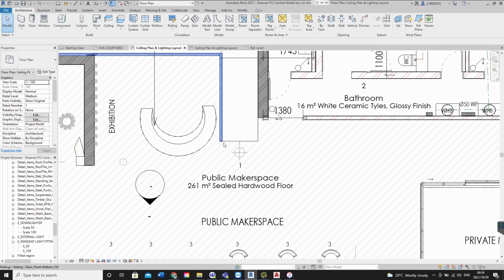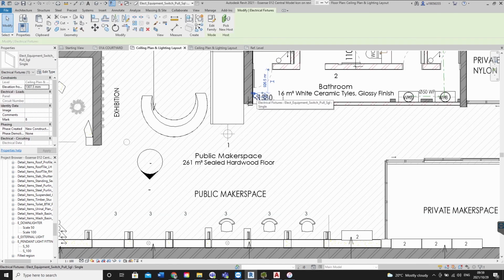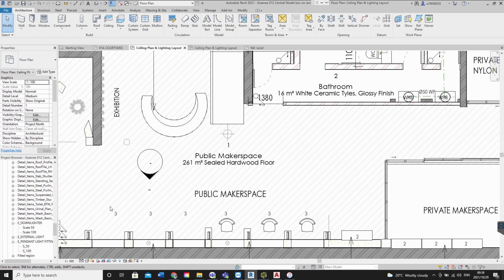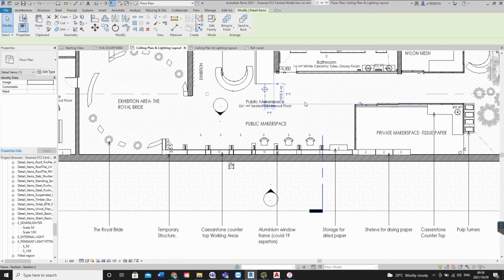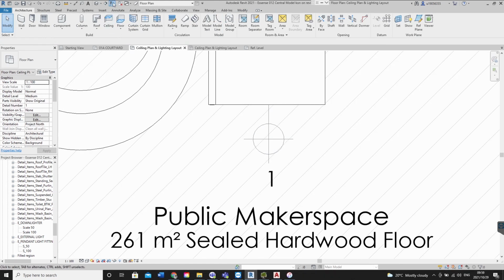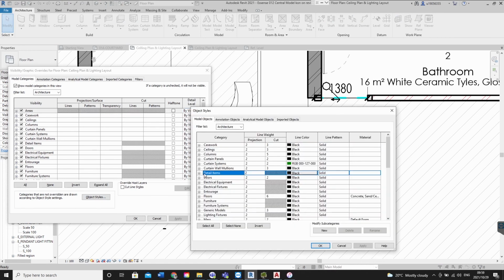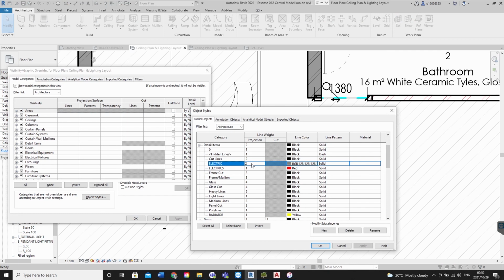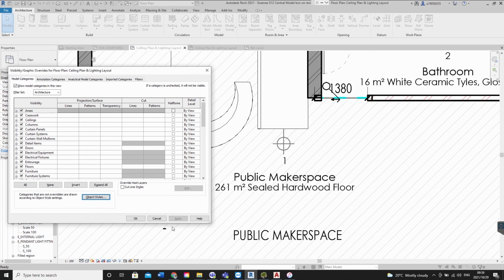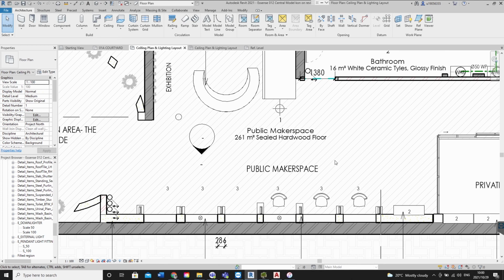And this will also have a lighting diagram and your switches. So here's your switch symbol, but you just replace it with that new one, and then you use how the lighting works. You can up the line weights. If this doesn't work, let me explain. No, it should work well. If you go to VG and you go to Object Styles, Detail Items, here you can manage that electric globally, and then they will all change, if you've kept the layering the same. Okay, so find something that works for you.